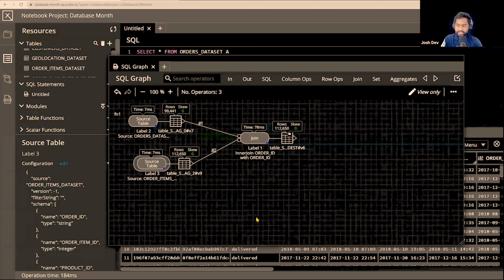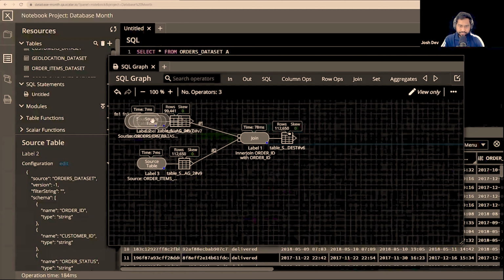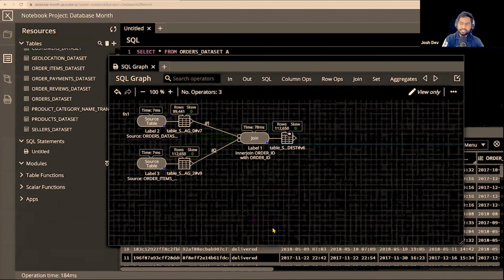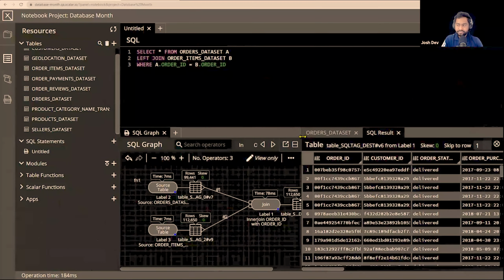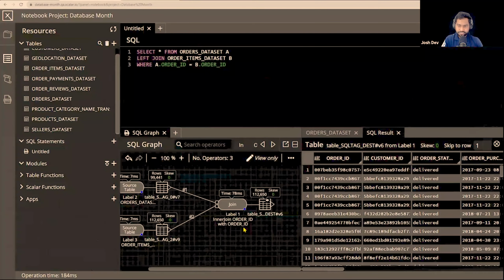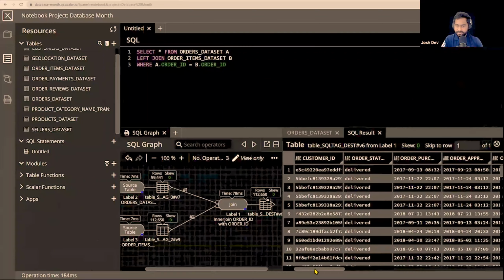So it's a set of operators being run, and Scalar has partitioned and distributed the data across my cluster. It executes this graph eagerly from left to right, and the final result is actually the result of the final node. So really, as a developer, I only need to focus on writing my business logic, which is just a SQL statement. And I don't have to worry about the underlying data and infrastructure management. So you can see the result of this statement here on the bottom right.